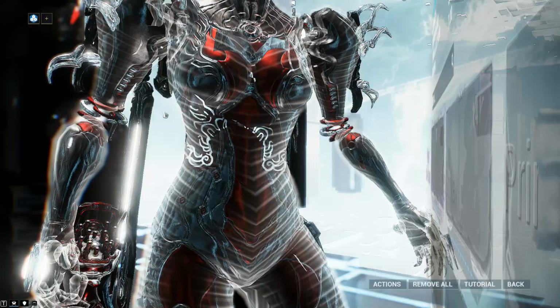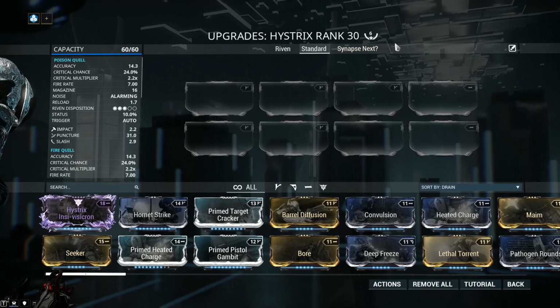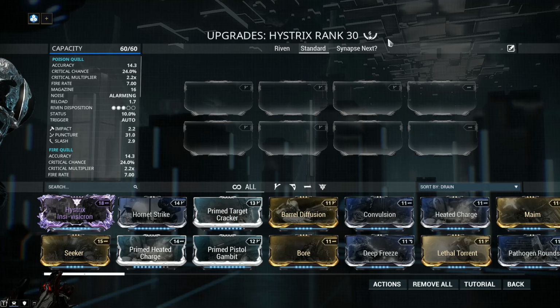First of all, mod capacity is 60 out of 60, and if your Hystrix only has 30 out of 30, then jump into actions and plug in a potato. The Orokin catalyst can be farmed from alerts, invasions, especially after dev streams, or if you're lucky, from the daily sortie. If you guys don't have access to the sortie yet, simply progress further through the game and you will. Don't rush it, trust me, no need for that. My weapon has been formatted a total of 6 times, but this was done for the purpose of testing. For the weapon builds, I'm recommending you guys 3, maximum of 4 formas should do it.